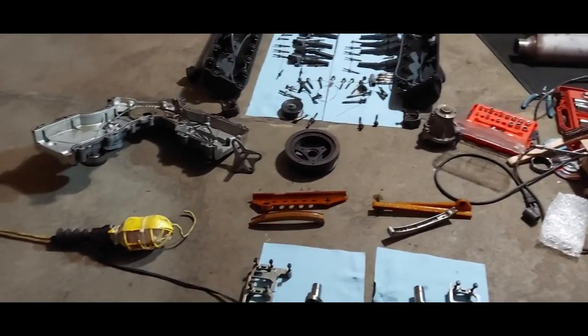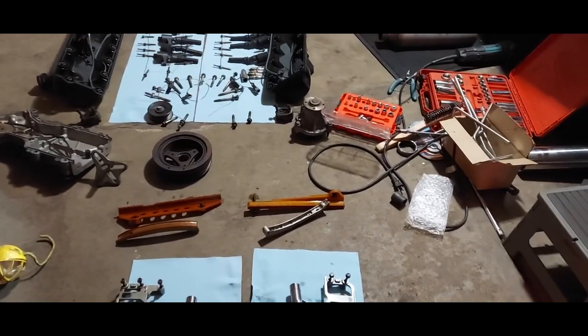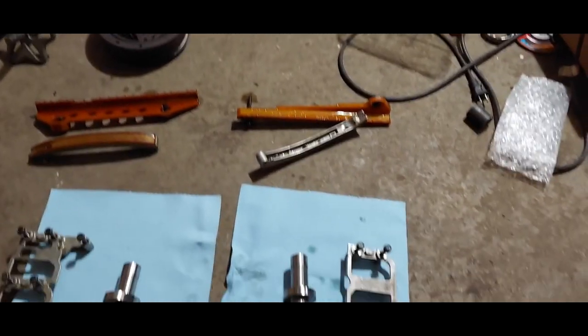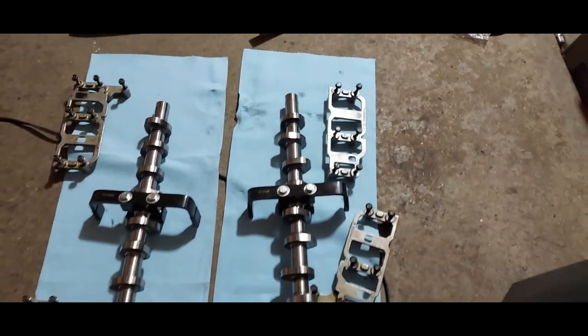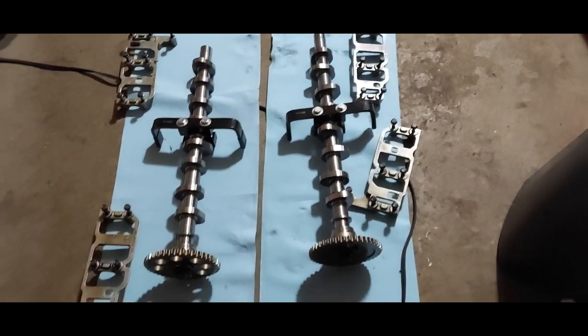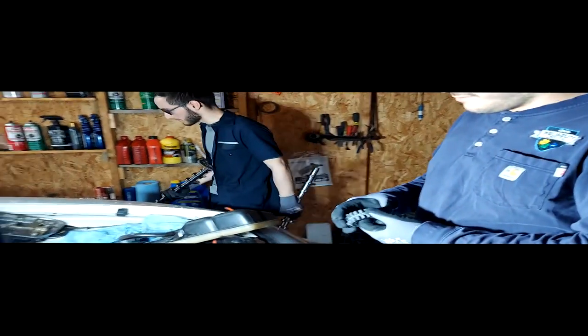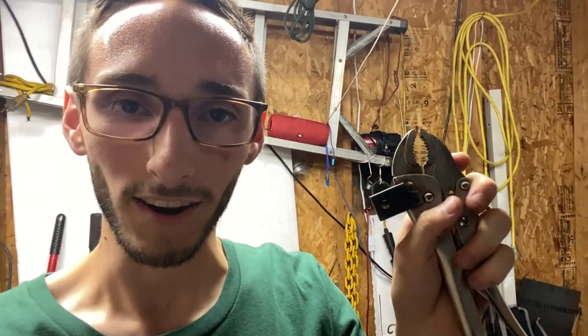But I don't know, there's two types of people. Either you're scared that the cam is gonna lose tension and it's gonna break a valve or something, or you just use a vice grip and you do it that way to not let the tension come off so quickly. But me personally, I did things a little different. I bought a dedicated set of cam holding tools for these 4.6 V8s, and it worked really nice. But if I'm being real, it's nothing that a vice grip can't already do.